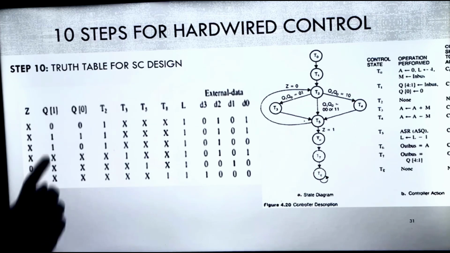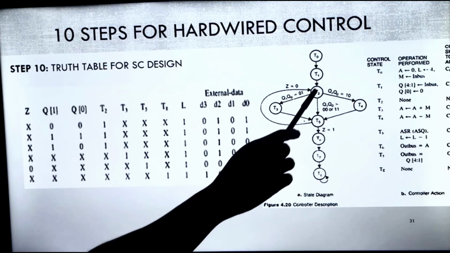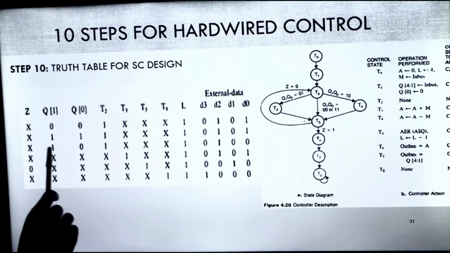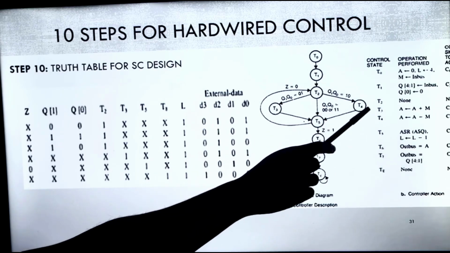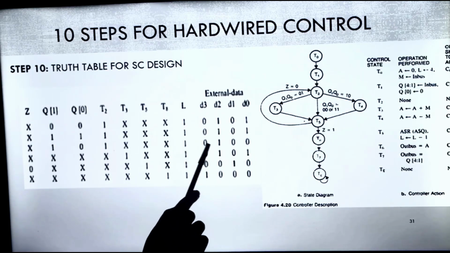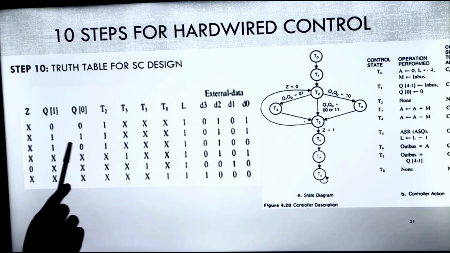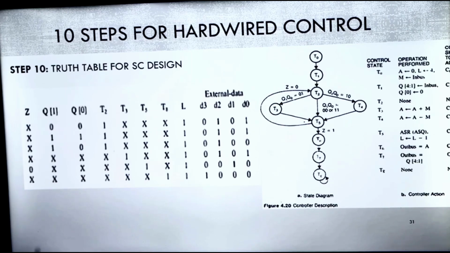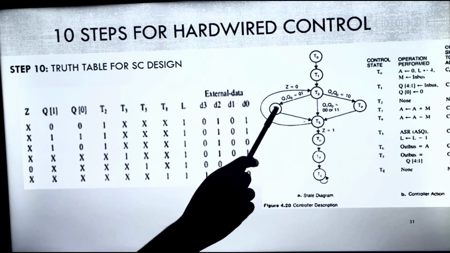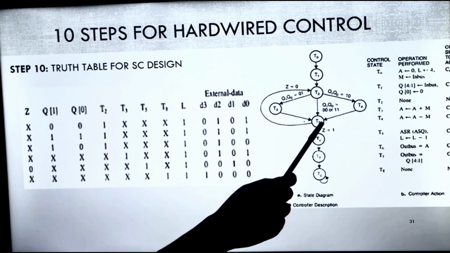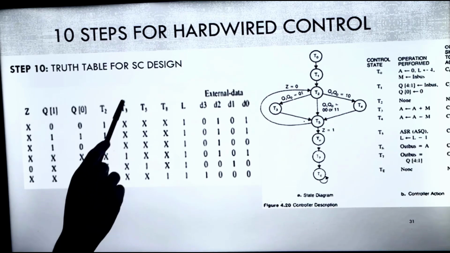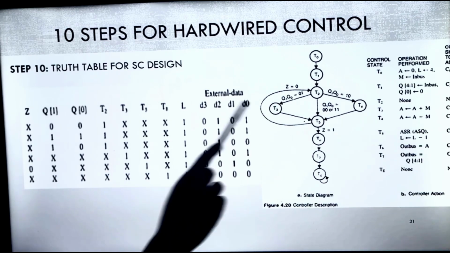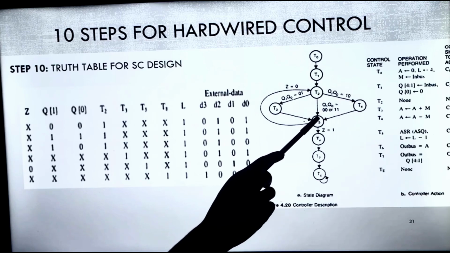Fine. If it is 1, 1, I am at T2, I am getting 1, 1, then also I will go to T5 only, so 0, 1, 0, 1 only. If it is 1, 0, I am at T2 and I am getting 1, 0, where will I go? State number 4. So I will go to 0, 1, 0, 0, which is 4. Fine. Next, T2 is done. Next T3. If I am at T3, where will I go? I don't have any other option. I will directly go to T5, 0, 1, 0, 1. You are at T3 and you have to go to T5 only.